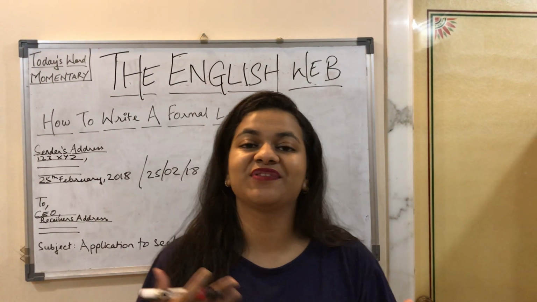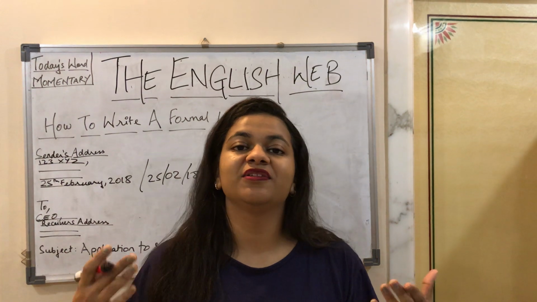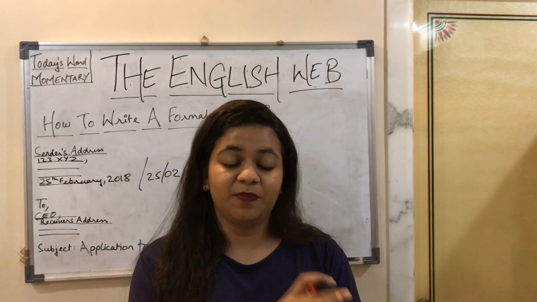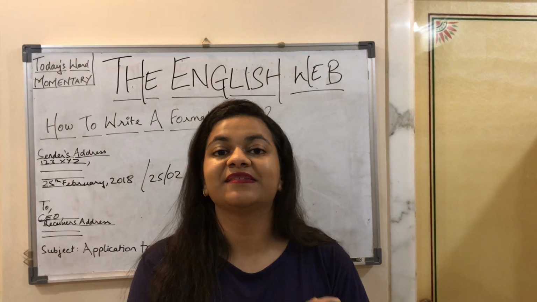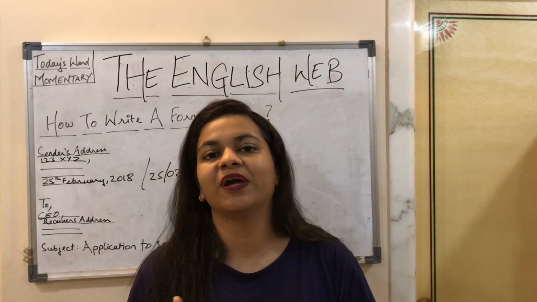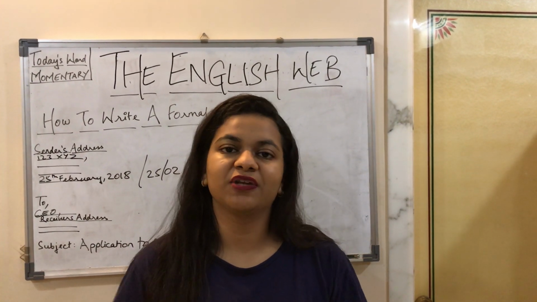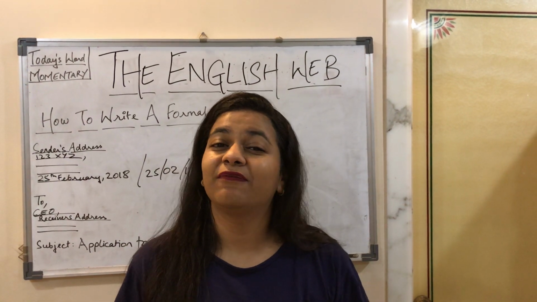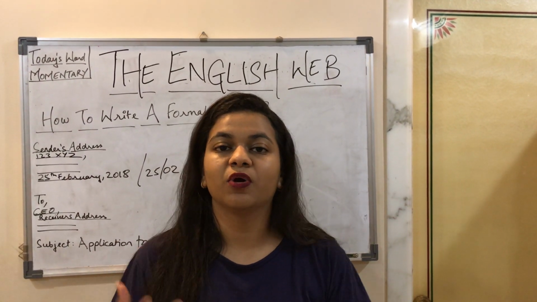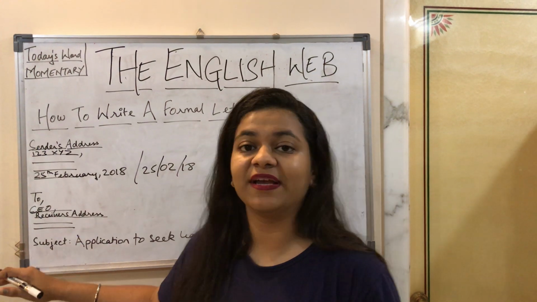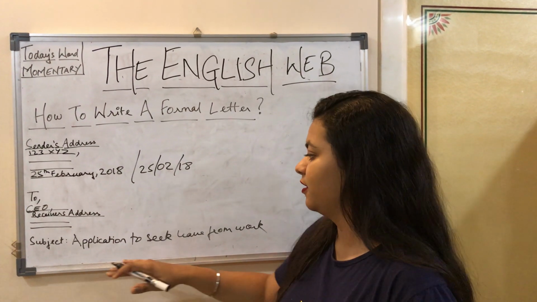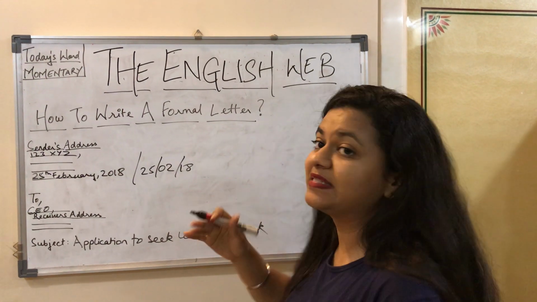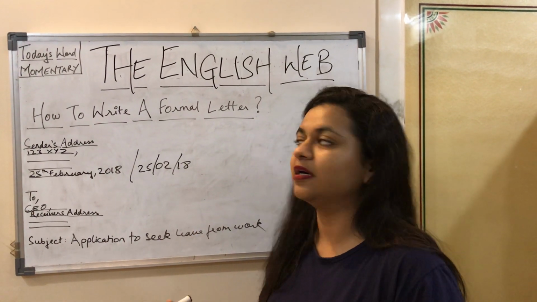Now why do you have a subject? You always want the reader to understand. If the person does not have enough time, the person will just look at the subject and will get a gist of what you're trying to say. Ideally, when you're writing to someone above you, you expect that person to not have a lot of time. So what the subject does is it summarizes your purpose of writing the letter. Once you're done writing the subject, you leave one line and then start with the actual letter.